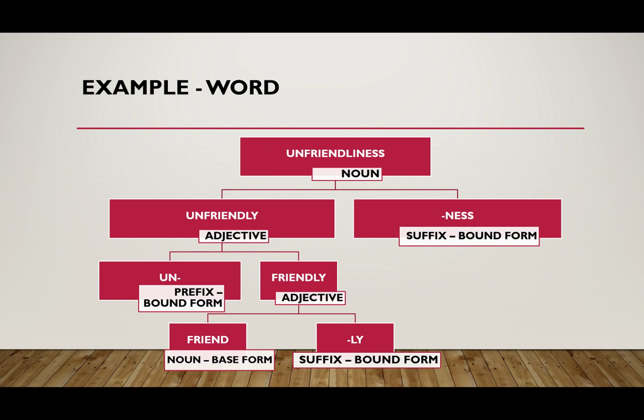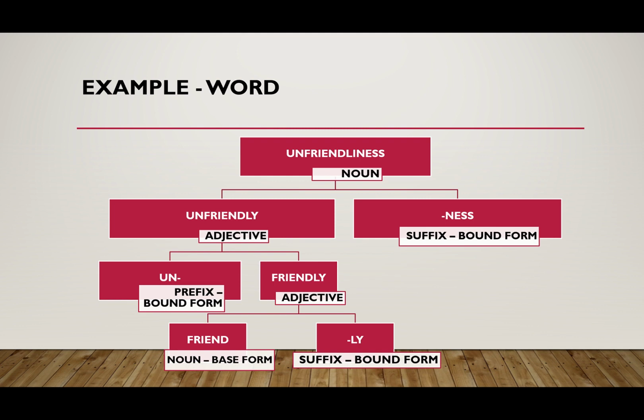So now we go on to take a word for an example. Unfriendliness. It's a noun form. Okay, unfriendliness. Now we split unfriendliness into the two immediate constituents. What are they? Unfriendly and ness. Now all of us will have a doubt here. Why can't it be split as un and friendliness? It cannot be. Why? Because the moment you split it as un and friendliness, the negative connotation of the word changes and you make it a positive word. So, as far as possible, we don't touch upon the meaning of the word, that is the negative meaning of the word.